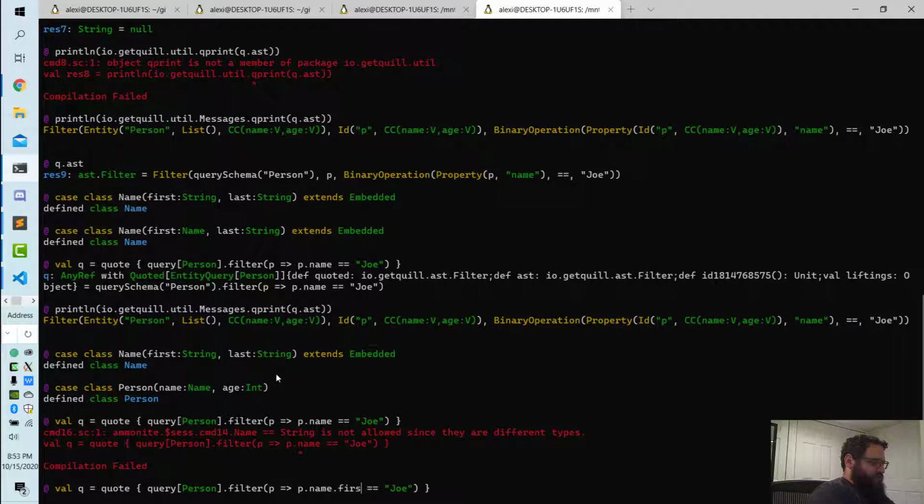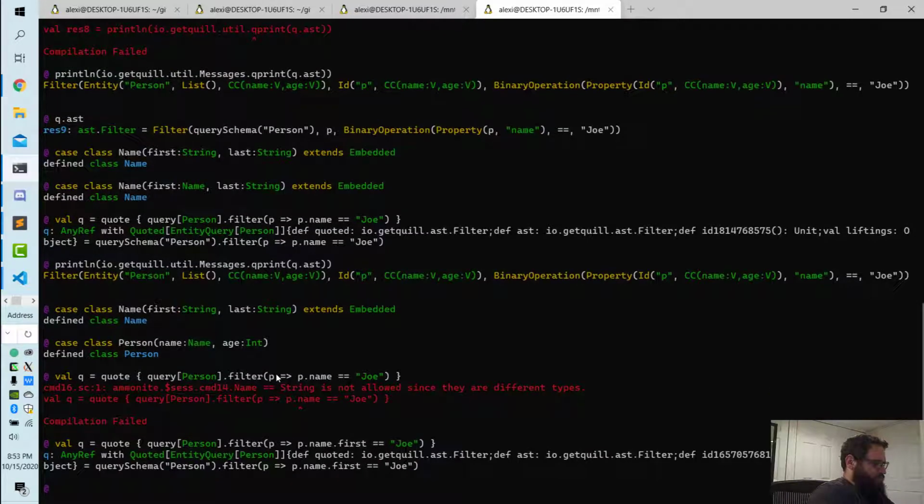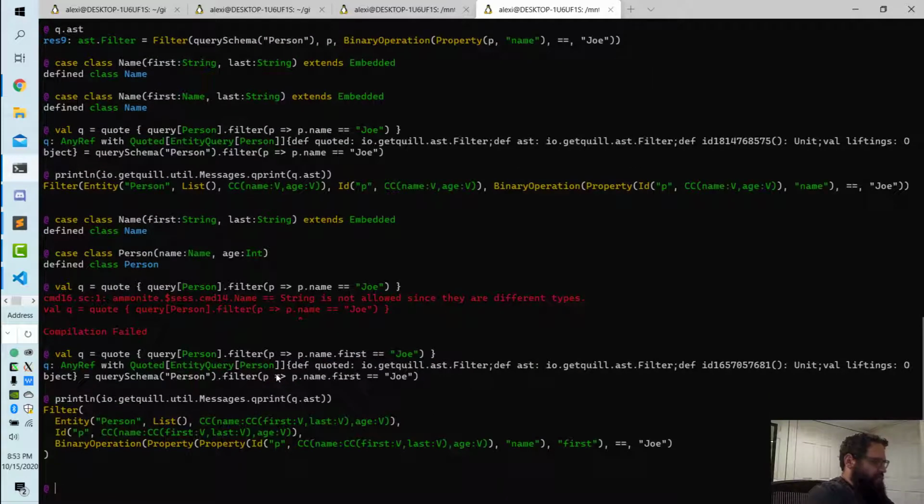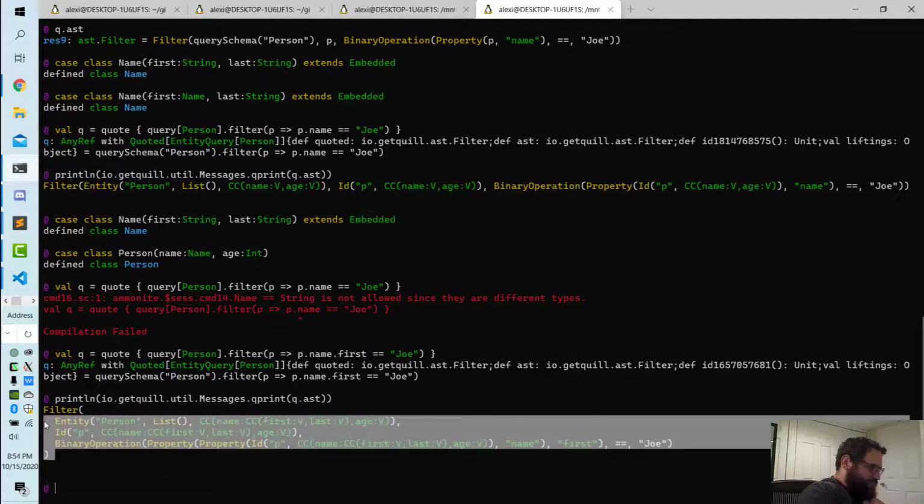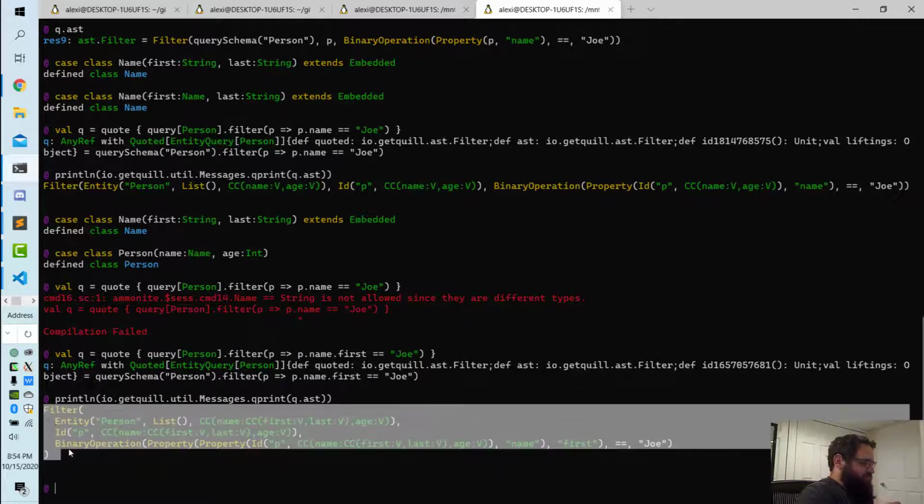Now name.first equal to Joe. Voila. So now, since we defined a name type, that's actually a case class inside of a case class, the type is more complex. Let's have a look at this.